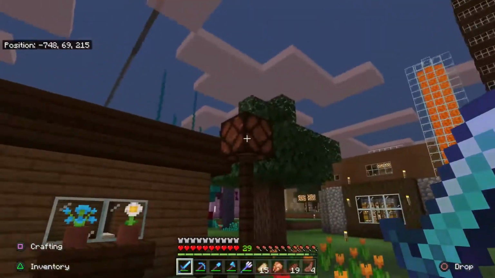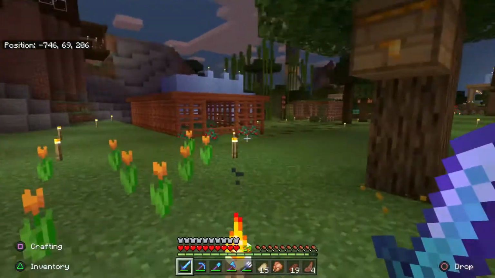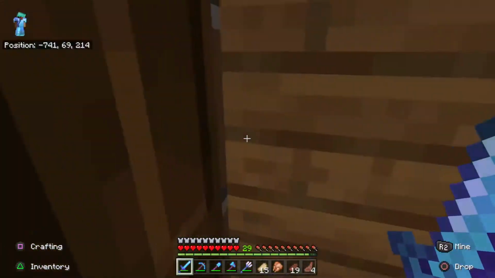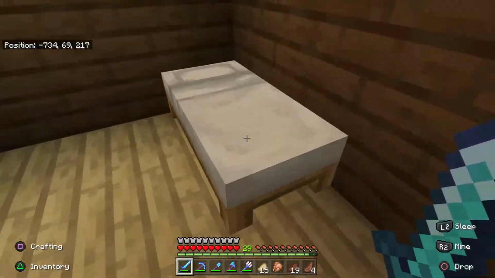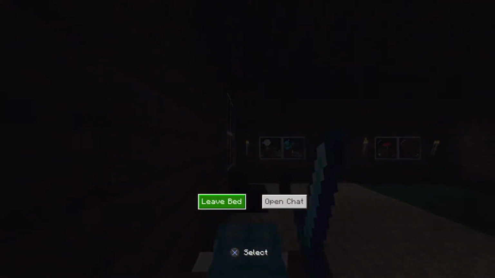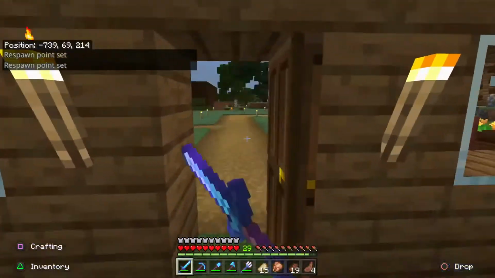I need to put a new daylight sensor up there. I'm gonna go ahead and steal her bed for a moment so I can skip through the night, because we still got a ways to go here. And like I said, this world just keeps getting bigger.